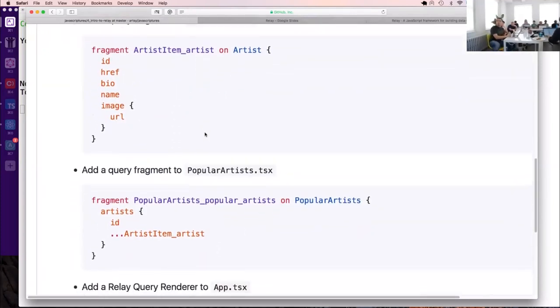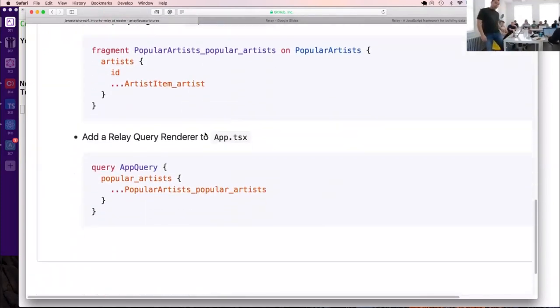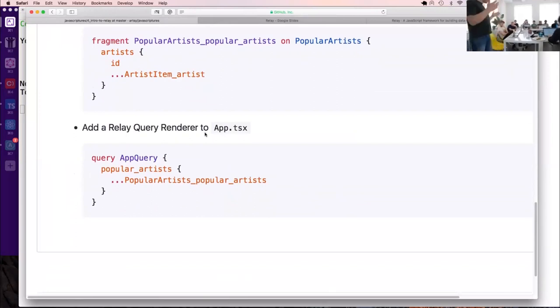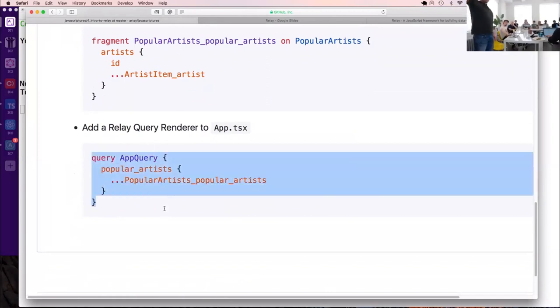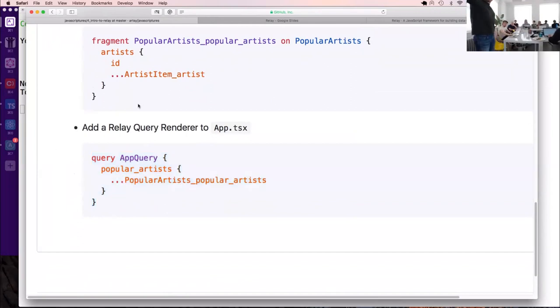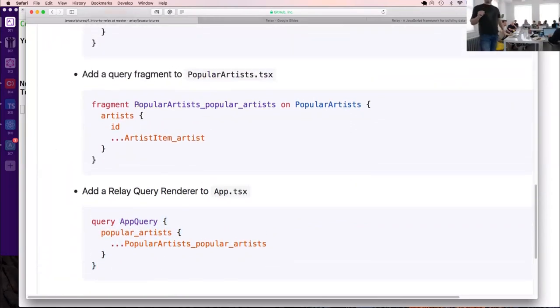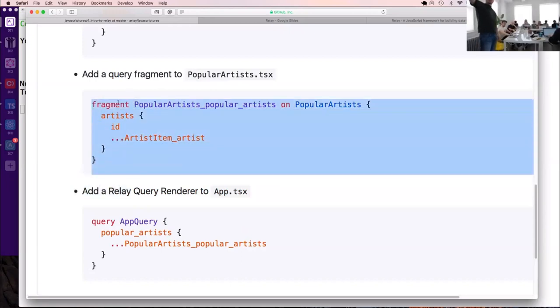If you're used to using GraphQL already, then you might be used to having a query and then all of the data in there. And if you're used to this in Fortnite, for instance, that is usually what is done. There may be fragments, they may be split into different files, but the setup is generally there is one place where all of the query lives. Here we are splitting the query up amongst the components that need that data.